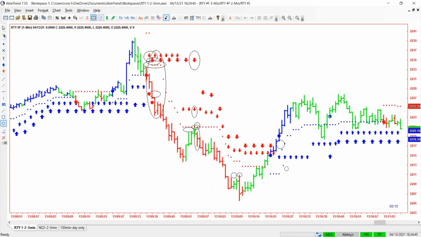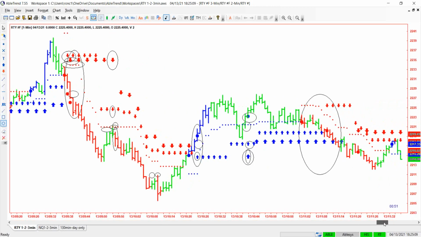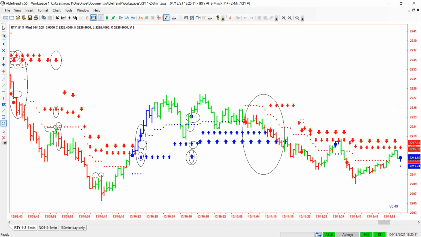This is not a trade. You say, why not? I don't have the 3 minute. Got to have the 3 minute. Here's a 1 minute, here's a 2 minute. You need that bigger arrow. I could make those a little bigger, make it a little more obvious. No trade in here. No trade, because here comes the 3. Here's the 3 minute, the 2 minute, the 1 minute, but the bar is green. Green means neutral. No trade yet. How about over here? No. Red and blue together. No trade zone.